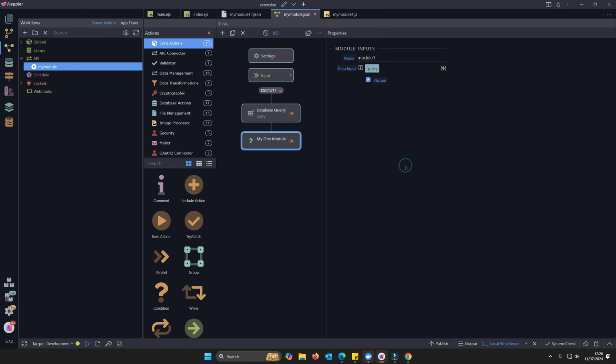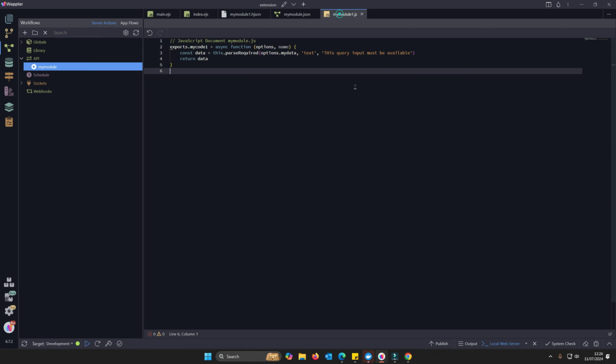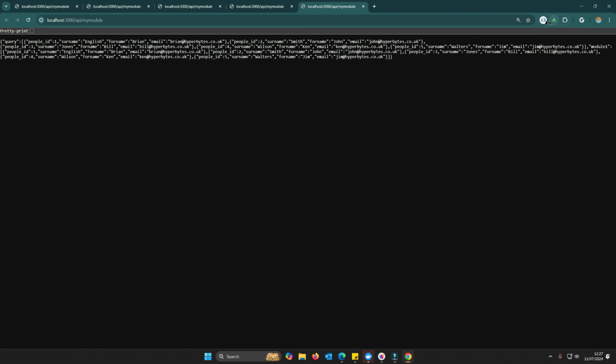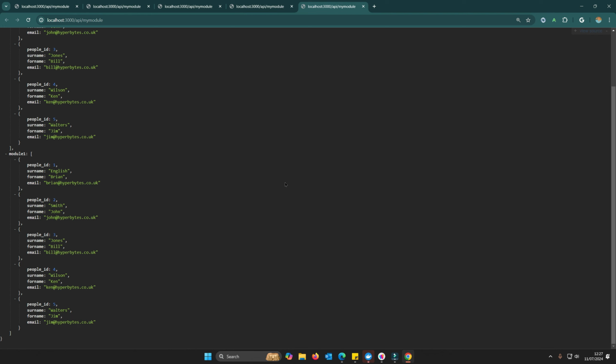So let's try telling it it's an object, which is actually what it would be. There we are. So that just shows that you need to ensure that you know what type of data is being passed to it. In this case, it's an object that's being passed, so we must define that as an object. Mistakenly, I put text. Tends to happen when you're thinking of 25,000 things while you're doing a video.